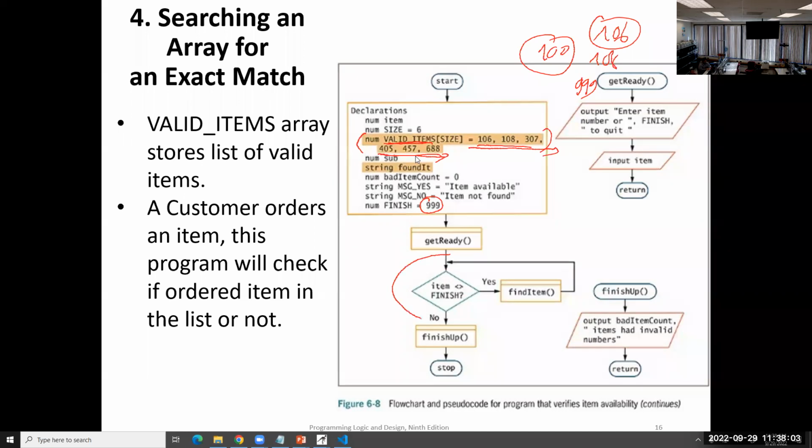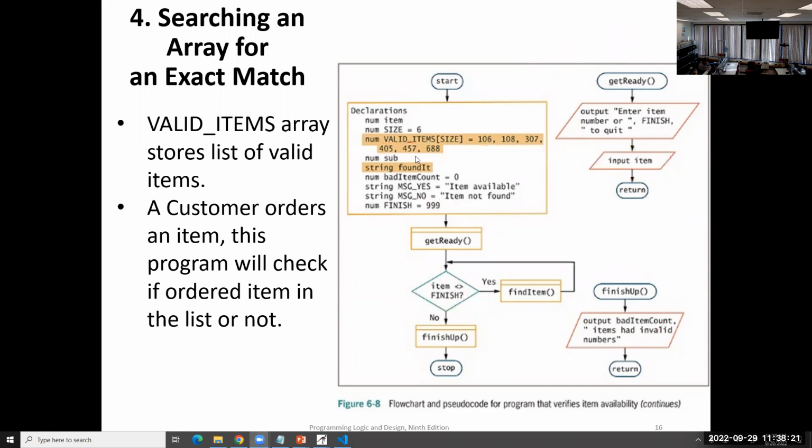That is the outer loop here. You see the input item here. So think about when he enters the 100 here. That is the input item. Just to get the head here, get the name, right? Check if not 99. Go to the detail loop. Go to the inner loop here.